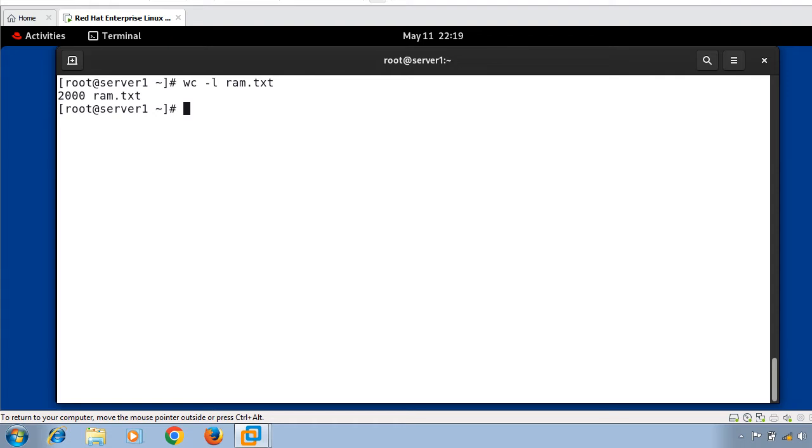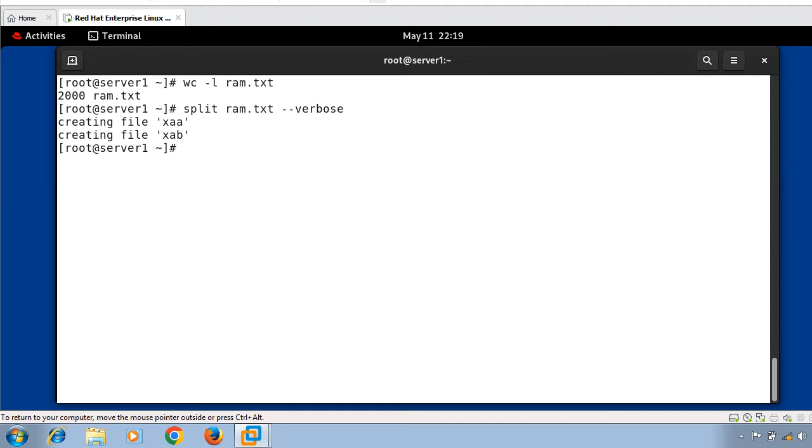So let's start the first practical of the split command, which is splitting a file into pieces. We have the file ram.txt, and using the split command we can break it into small pieces. The command is simply split, ram.txt, and we have the verbose option for verbosity mode. Now I can press enter. You can see in the output that ram.txt is split into two pieces with the names xaa and xab.